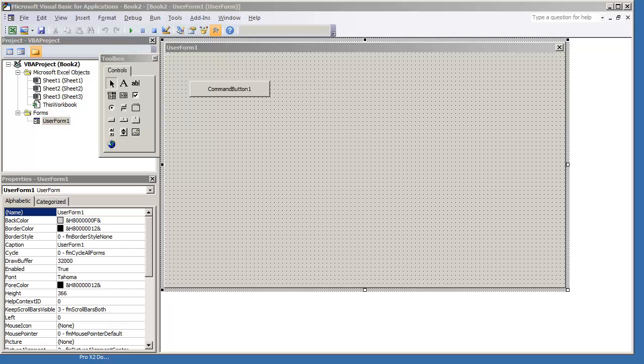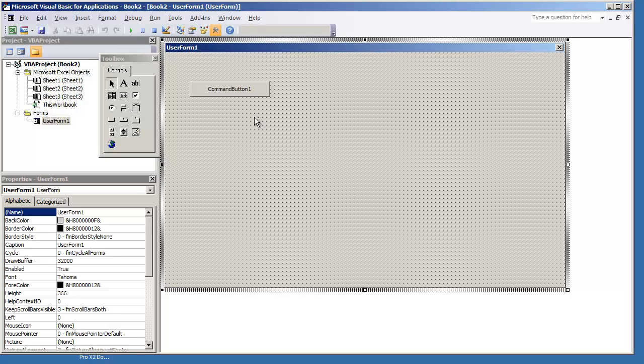Now that you have a web browser tool in place, we're pretty much ready to get started building the user form. And I'm just going to show one more thing before we get into the user form graphical user interface. For this project, I'm going to be using the InternetExplorer.Application object, not the web browser control that I previously talked about. And I just want to explain that whatever route you take, you're going to be able to use the code that I show in this tutorial, whether you're using the web browser control or the InternetExplorer.Application object.